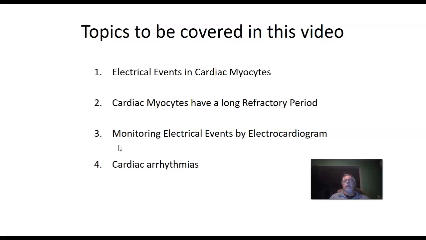And then we'll talk about how the electrical events that are happening in all cardiac muscle cells synchronously, or at least for all those in the atria and separately for all those in the ventricles, can be monitored from the surface of the body by electrocardiography. Finally, we'll talk about how electrocardiography can be used to diagnose certain arrhythmias or unusual electrical events that can cause disturbances to contraction of the heart.